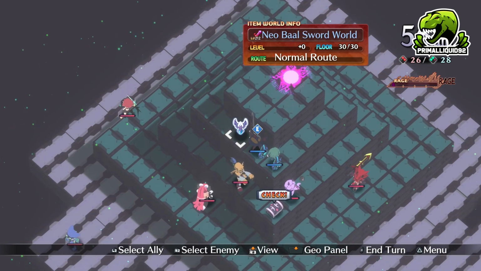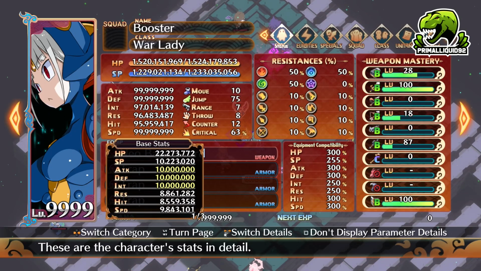There we go. The item god is dead. We've just gained a portion of its stats. Let's take a look. So as you can see, we're now up to 113 million HP and 663,000 attack. That means we're gaining 100,000 attack every single time we do that.